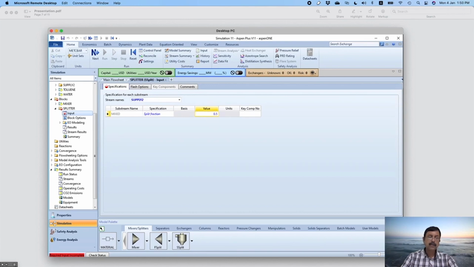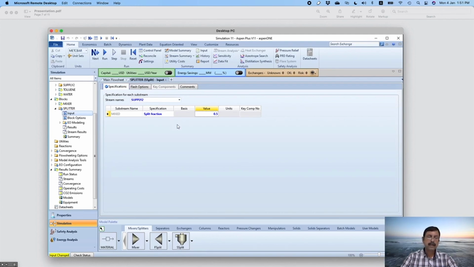Now, till now, the specification is half ready. That is, it is looking for data. But the moment I give this data, storage will automatically be fixed with the rest, that is 0.25. It will not ask for storage data. So the moment I press 0.5, it will be blue ticked. See, now it is blue ticked. So we have specified supply 1 and supply 2. Now it is ready to run.